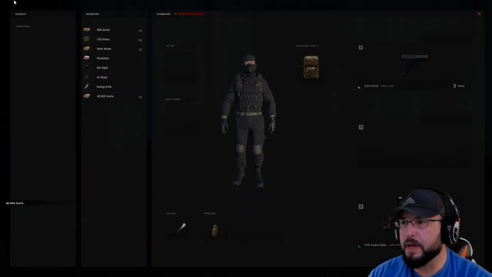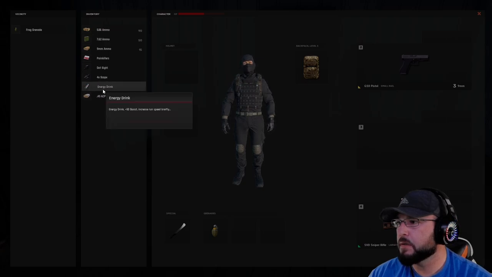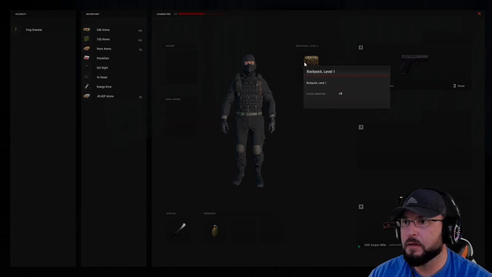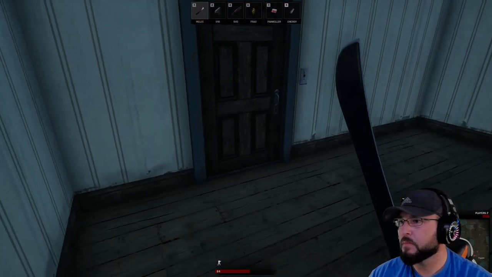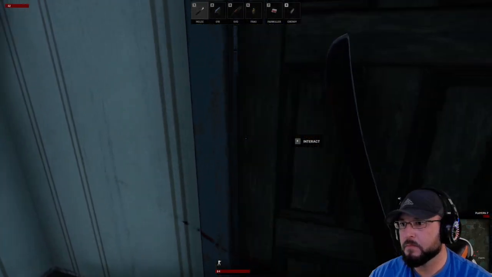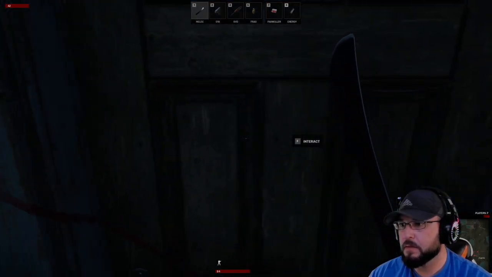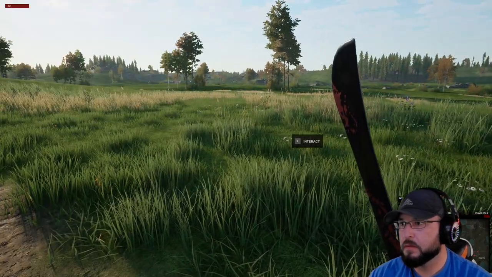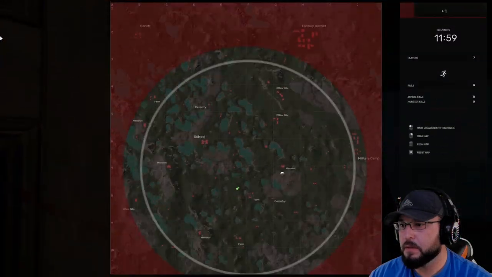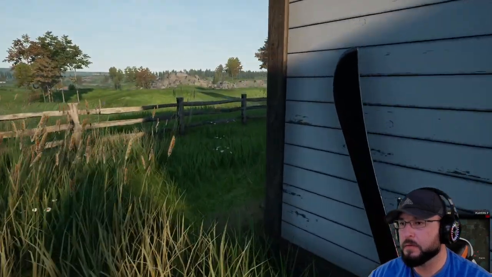Alright, so I guess we can only have one frag grenade. Energy drink. Okay, got a bite on us. All right, where's that airdrop? Airdrop is that way. All right, that's where we're going.